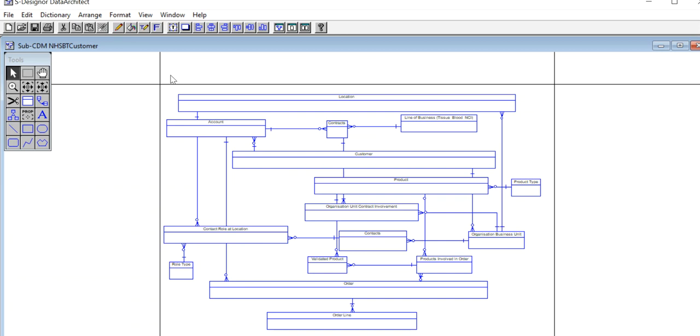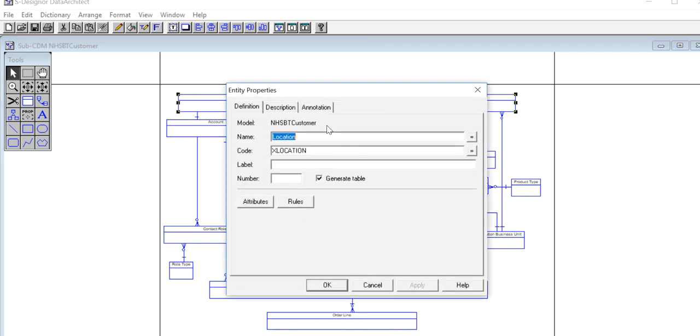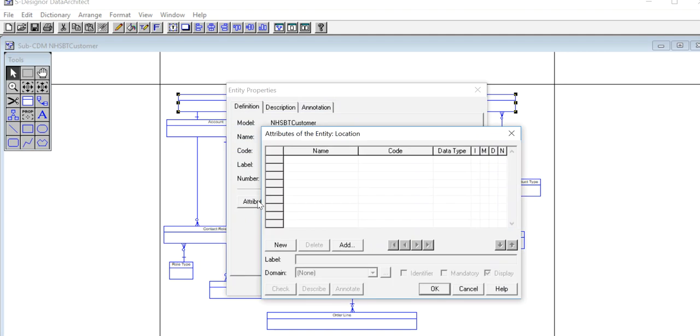All right, so I'll send you that. So that was the first thing I do. Then what I would suggest you do is, should I just make sure this recording is working? Okay. So what I suggest you do is go into the attributes and actually list the attributes here.